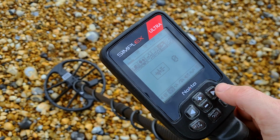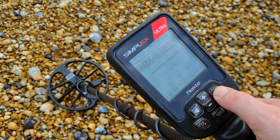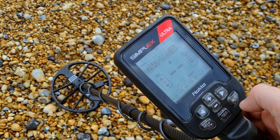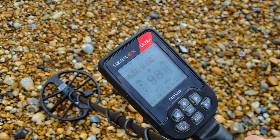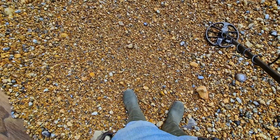Ground cancellation, I'll leave that off for now, put it on if I need it. Frequency 2, recovery speed 3, just keep it all in the middle, not touching the tones, and the basic settings are there. So okay, I'm going to do a ground balance off camera, see if we can get that chatter gone, and we'll see how we go. Let's get cracking.